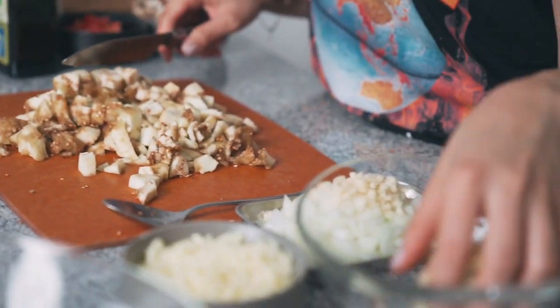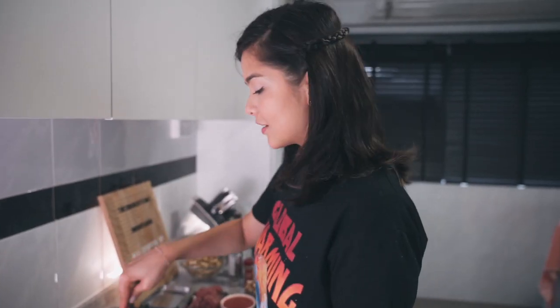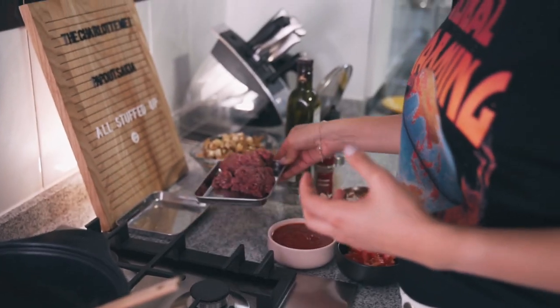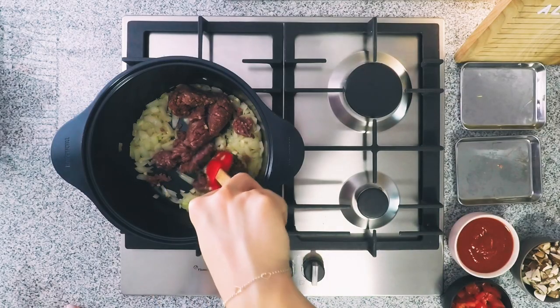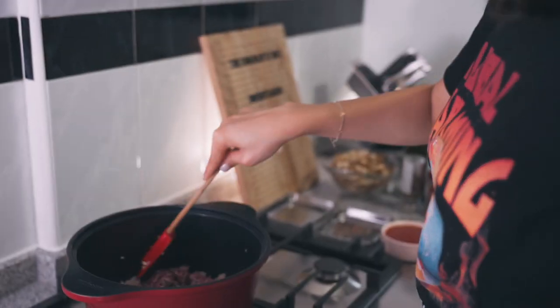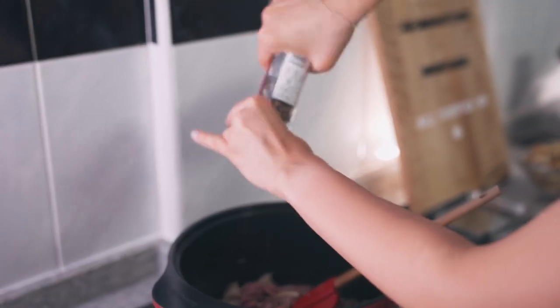Put that in a bowl and we can fry this all up. I'm here by the stovetop with all my ingredients chopped up. I'm just going to heat up the pot with some oil. In goes the onion and the garlic — I'm going to fry that up until it's nicely aromatic. Now the onions and garlic are slightly soft and I'm going to be throwing in the beef mince. Or if you're using lamb mince or chicken mince, you can put it in right now. I'm going to break it up so it doesn't form clumps. When cooking, it's very important to season at every step, so I'm just going to add in some salt and pepper right now — just a little dash.